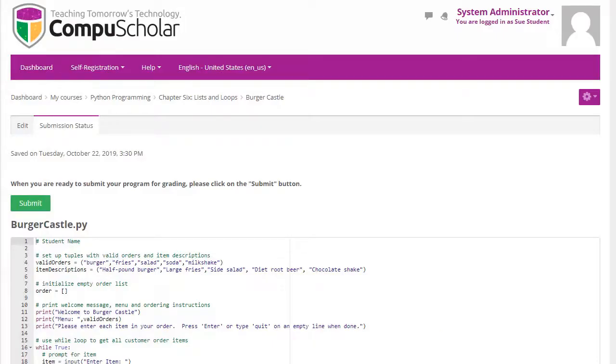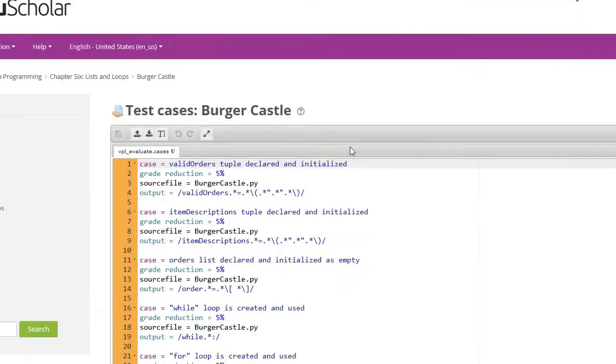So some of you may be curious about the test cases themselves. Let me pull up an example. So these are some of the test cases for the Burger Castle project. And by the way, this is an administrative view that you won't have access to as the teacher. So we're kind of showing you some of the internals here, but you will not be able as a teacher to view the specifics of the test case logic or modify them on your own.